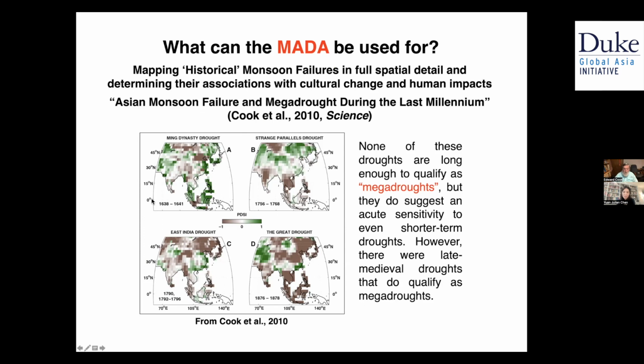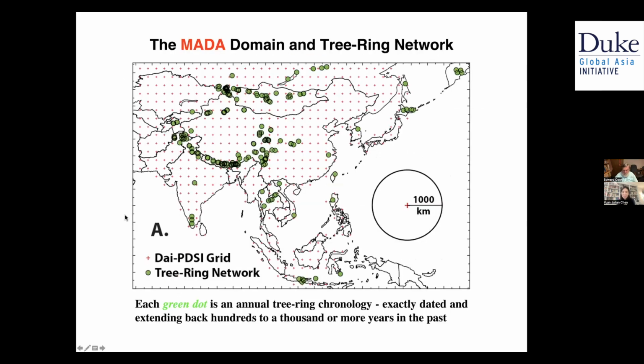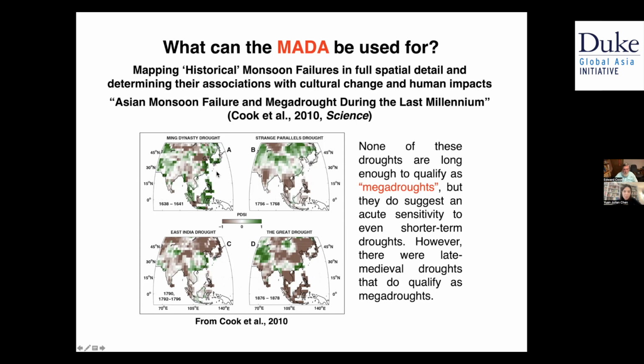One of the more notable ones is the Ming Dynasty drought that led to the downfall or the collapse of the Ming Dynasty in the 1600s towards 1650. This is backed up by historic records, I do believe, but there's a significant drought that occurred around the seat of government at a time when the emperor was thought to be divine and would have some way of controlling the fate of China with respect to climate and droughts and things like that.